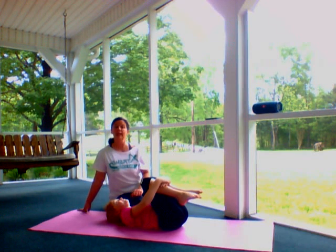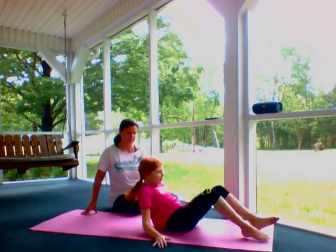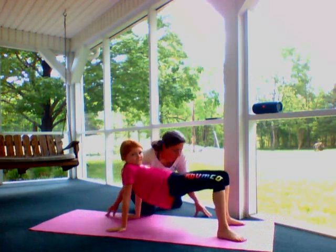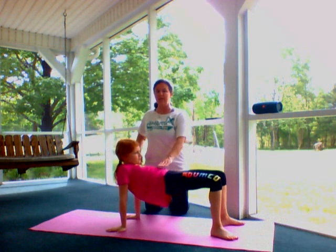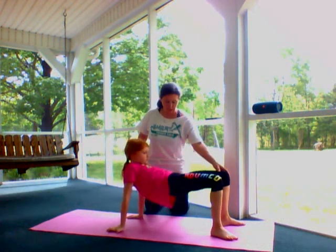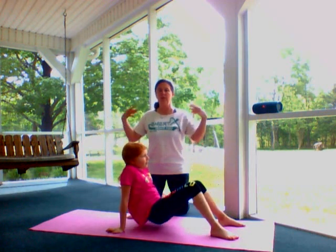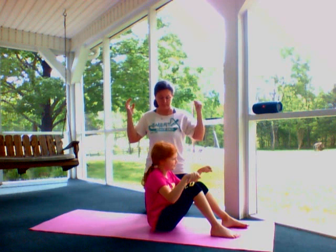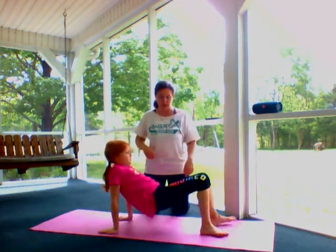All right, let's see your tabletops. Can I see your tabletop? Good job, kiddo. Now, again, your tabletop, that belly needs to be nice and flat, and feet are as straight as you can get them. And come down, roll your wrists out. Roll your wrists out. Good job, munchkins, and push back up to your tabletop.